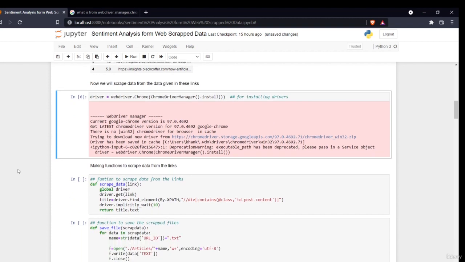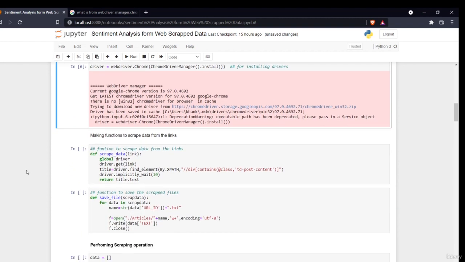Now the main thing is how we will scrape the data. We'll make some very simple functions which will help us in scraping the data. The very first is a function to scrape data from the links. I'll define scrape_data, which will take the link and the global driver.